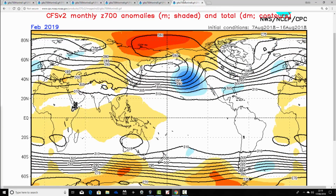And then we go through to February, and this is how February is looking. February 2019 has below average heights just a little bit to the west of the UK. Above average heights are moving over towards the southeastern part of Europe. A lot of that blocking is reduced on our side of the pole, and it's actually pushing over onto the Pacific side of the pole. So there is very extensive northern blocking here, but it's more over towards the Pacific side of the Arctic as opposed to the Atlantic side of the Arctic. So again, model will probably be going for a mild wet month in February.